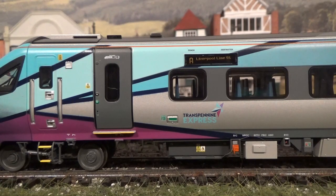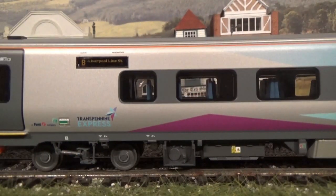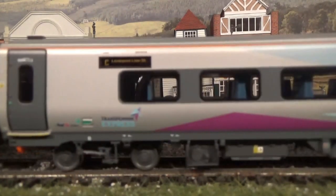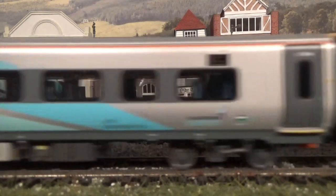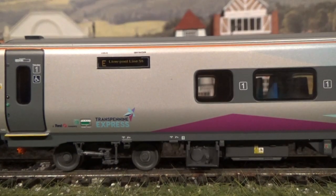So, here we have the driving trailer. Then next we have the T3 coach. We have the other T3. The T2. And the T1. And they all have the same destination blind, which is of course Liverpool Lime Street. And that's because the destination blinds in all the coaches is the same.